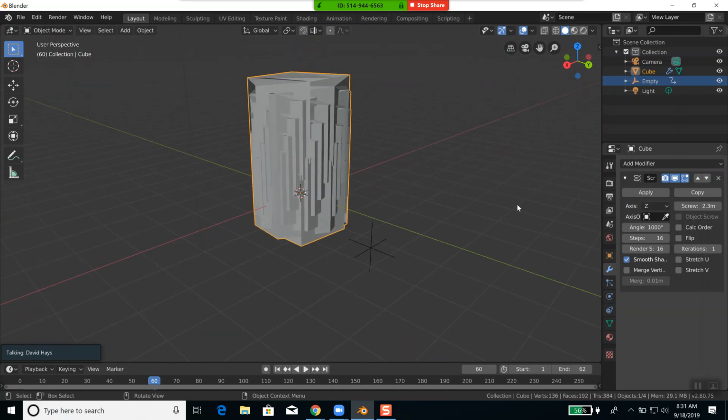But starting with just a circle like he indicated, you can come up with a pretty interesting effect.